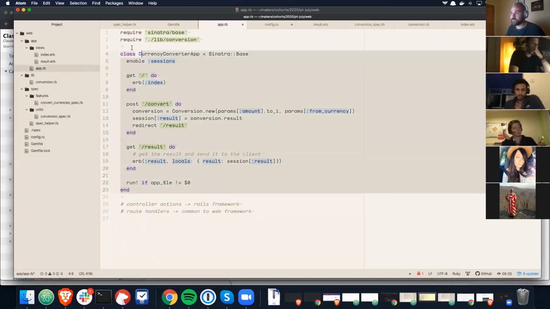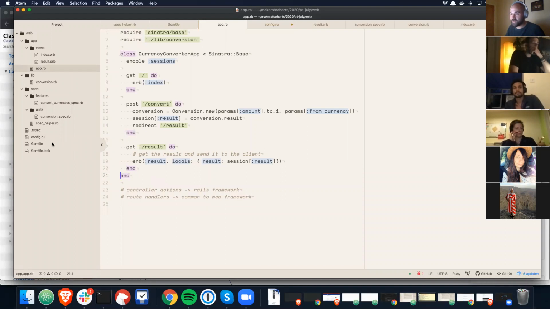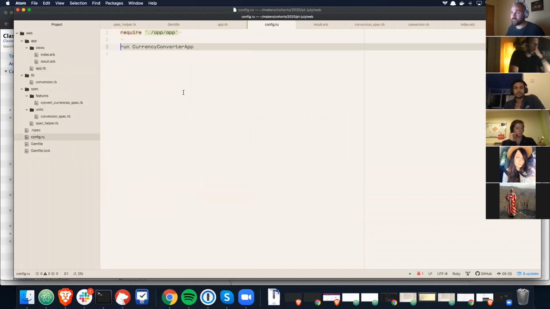But this is now responsible for not just the logic of your controller, but also running the application. So it's mixing the concerns here. You should always keep it in its own file. The convention is to use a rackup file like config.ru.